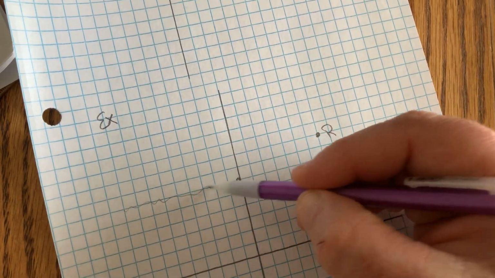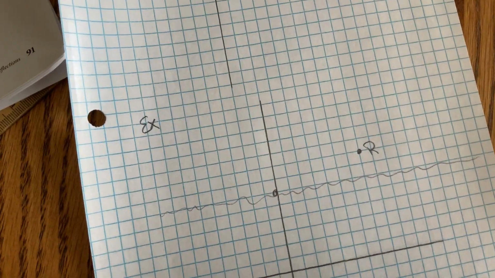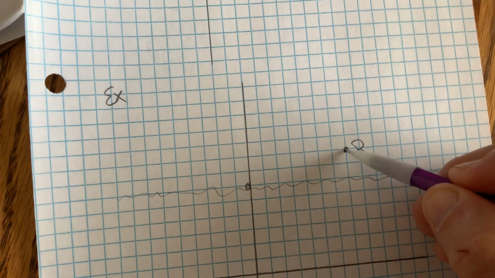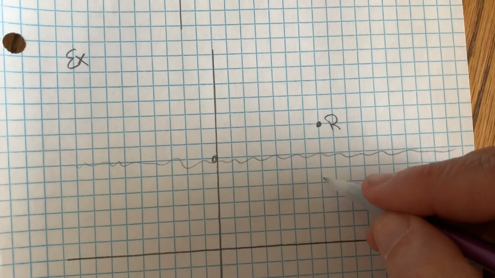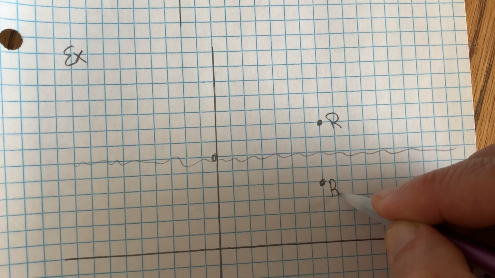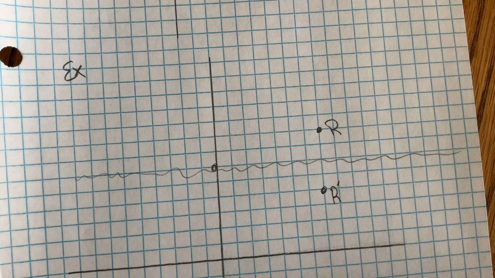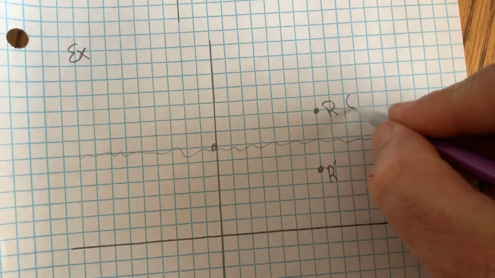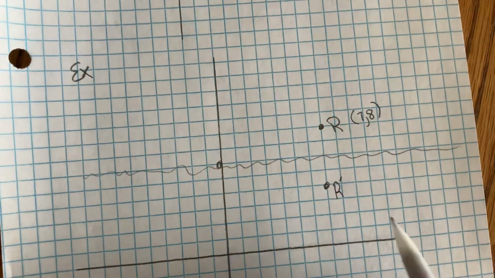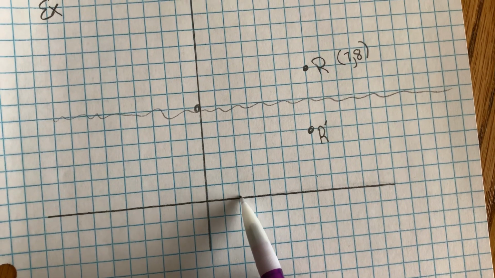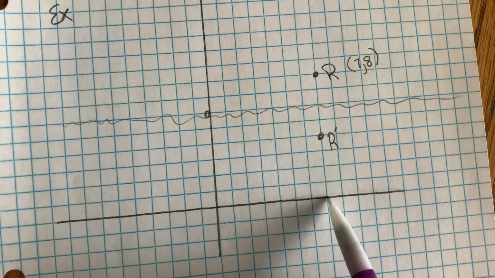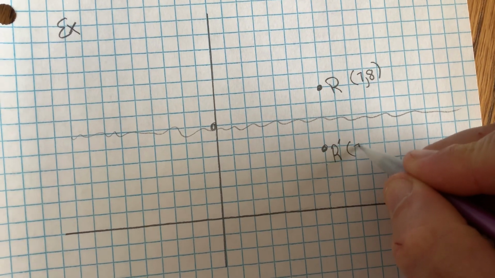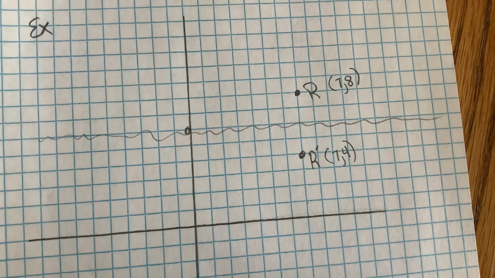This is our line that we're going to be reflecting over. Now we say, how far away is it? It's 2 away here, so I'm going to go down 2, and it goes to right there. And we put a little mark. Now, originally this was at (7, 8). The new one down here is going to be at 1, 2, 3, 4, 5, 6, 7, and then up 1, 2, 3, 4. So now it's at (7, 4). Those would be the coordinates of the new R.